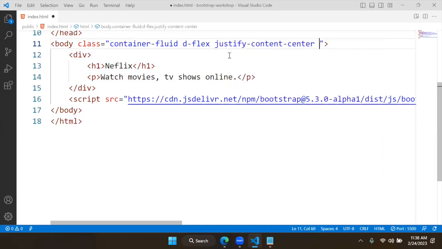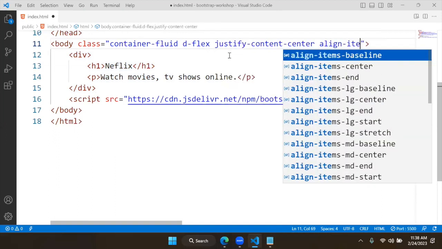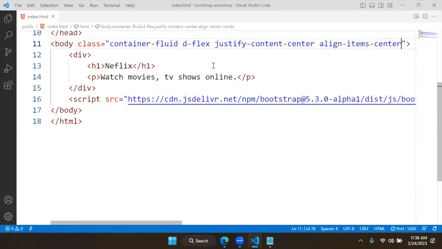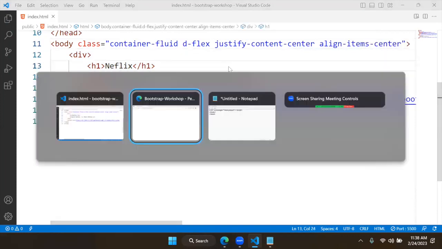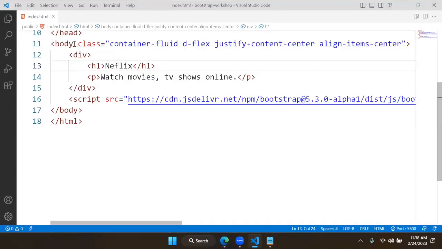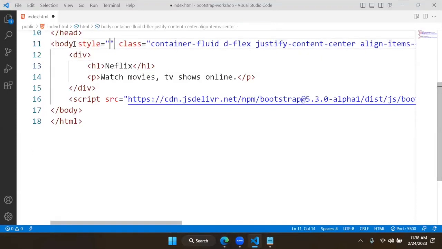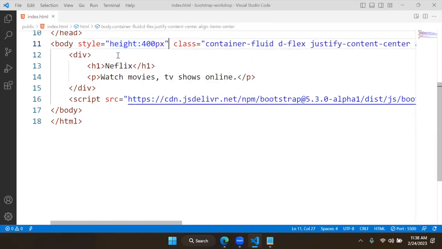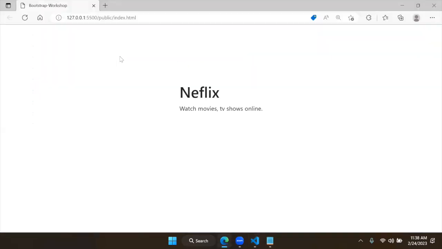After that, align items center. And you can see now it will display like this. Vertical center means height must be there. So for the body, we will put style height, height is 400 pixels. Then the body height is increased, and it will be center.